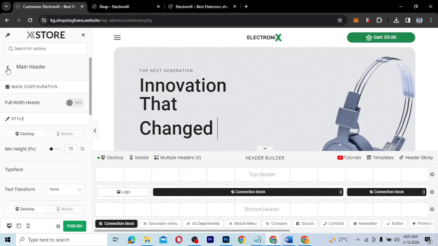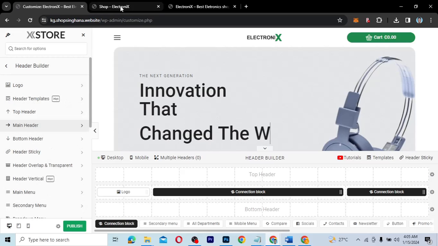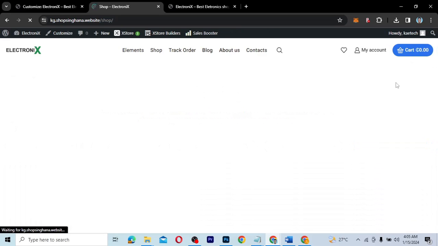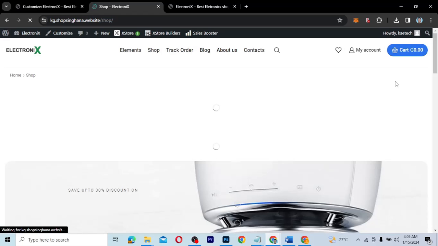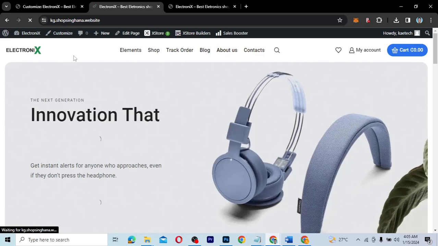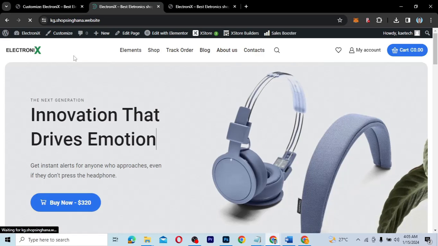Now that we have this done, if you go back over here and refresh our website, we should be able to see this tend to be our green color. Now we don't see it over here, even though we've done it. Like I told you, sometimes it takes some time before it reflects, so just give it some time and then it's going to reflect. It's still going to come because of the caching and other stuff.